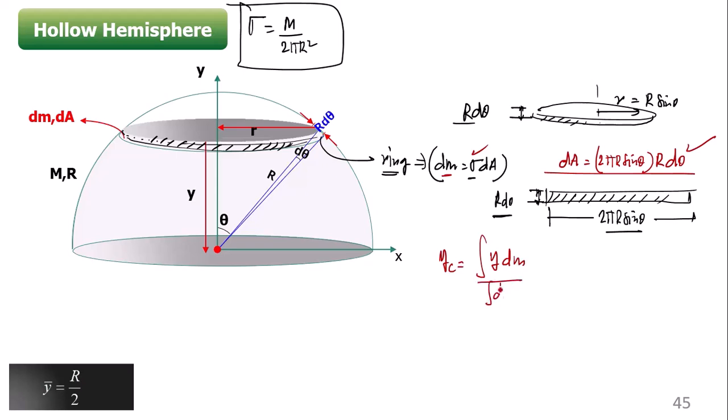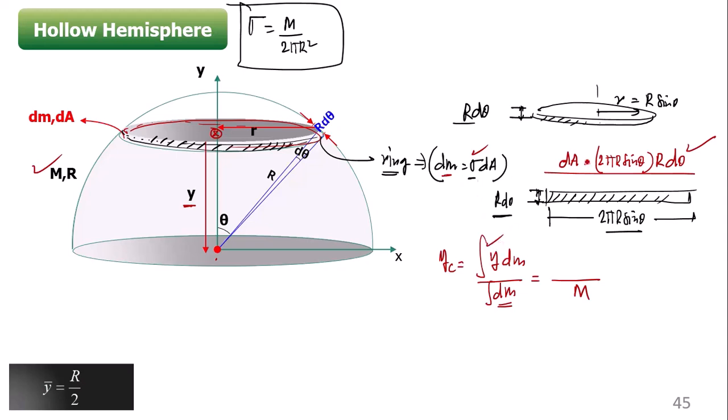In the denominator, it is integration of dm. Again, this denominator dm is basically our capital M, because every time the capital M is given, total mass is assuming that M is the total mass of the body. So M is given. Now what is y? Y is the y coordinate of the center of mass of the ring. Now I am getting the entire ring, not the half ring. I am getting the total ring. So center of mass is over here, means it is at a distance of y from the origin itself. So it should be simply y.